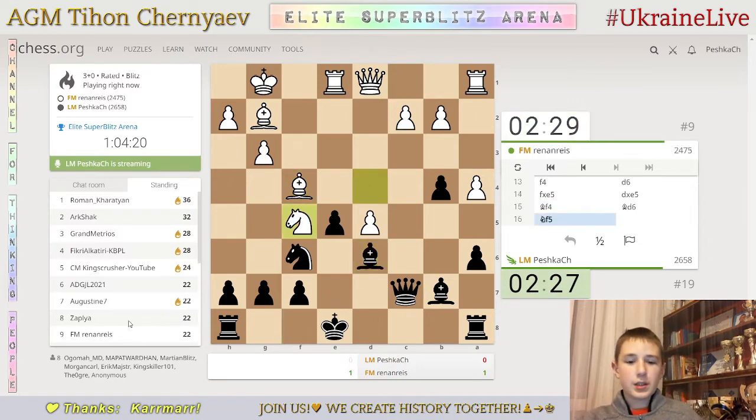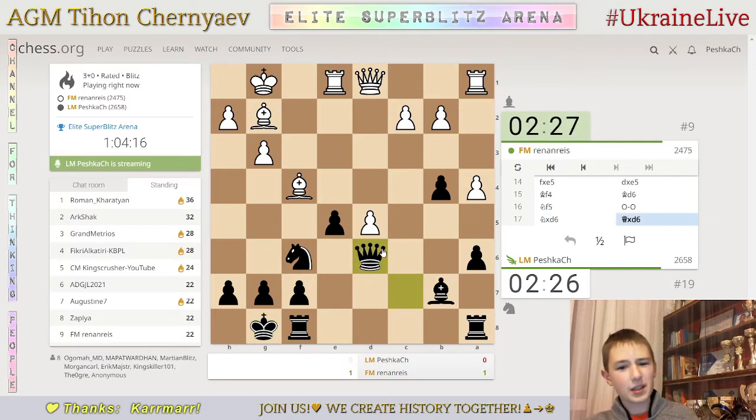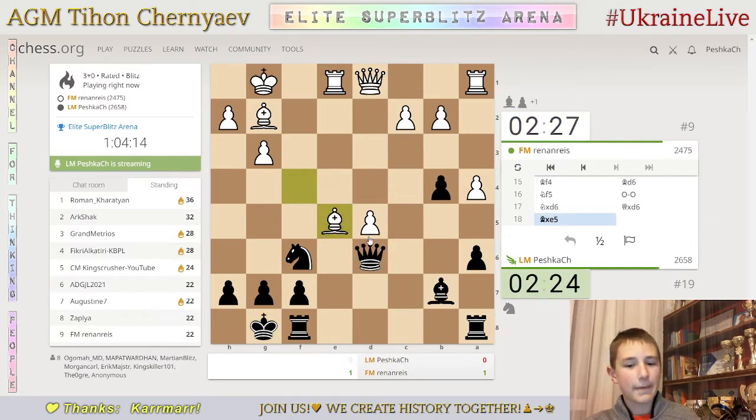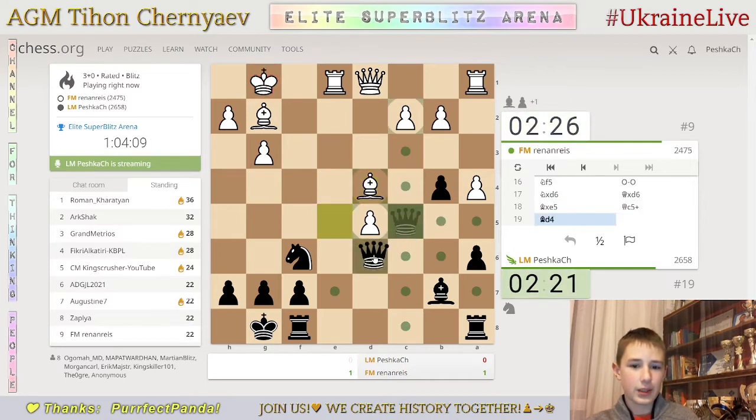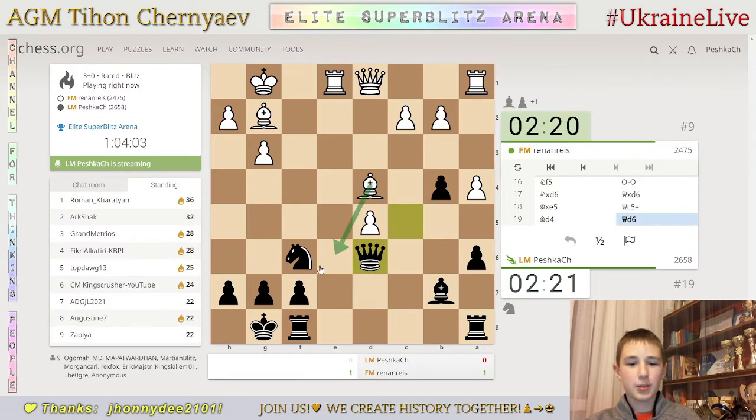D6 here. Well, maybe it's actually not so bad. Well, it maybe is here. Queen, yeah, I'm pawn down, but I think this pawn is takeable. And if basically bishop f6, queen f6, it should be fine also, I think. I'm not sure, I just think.